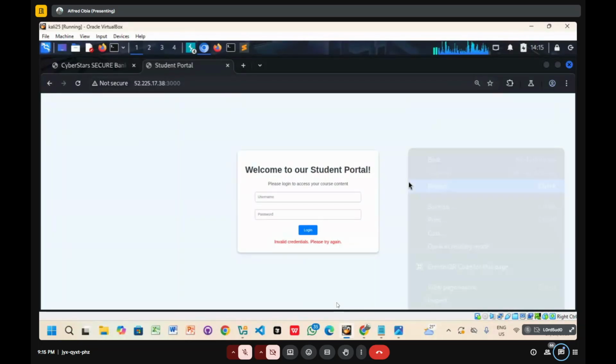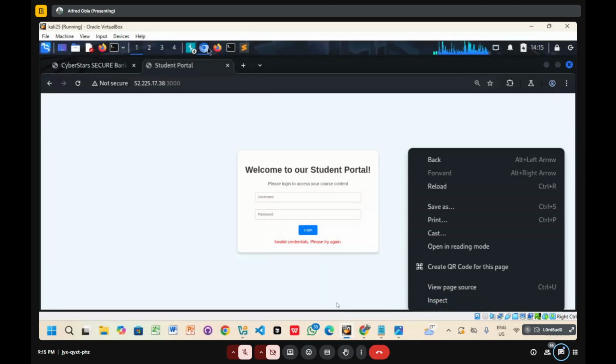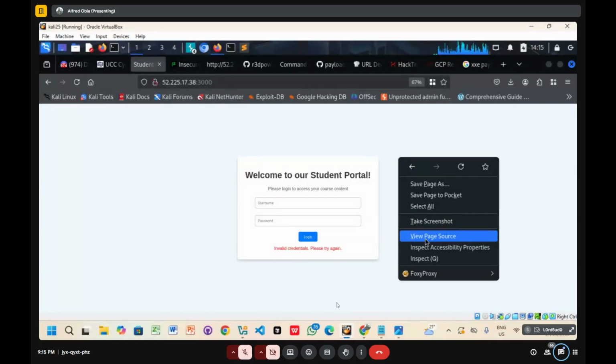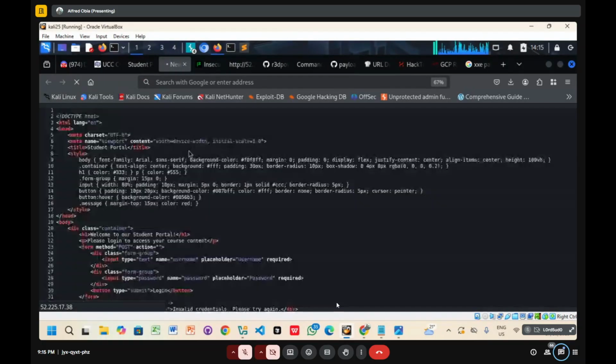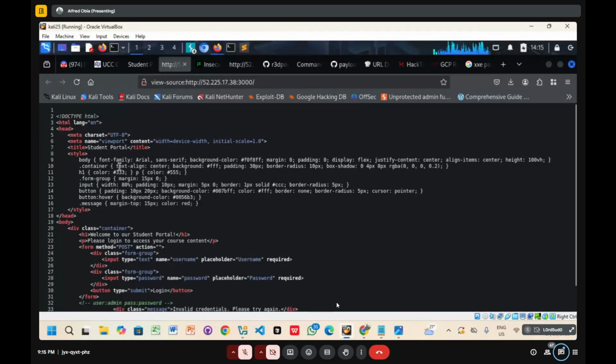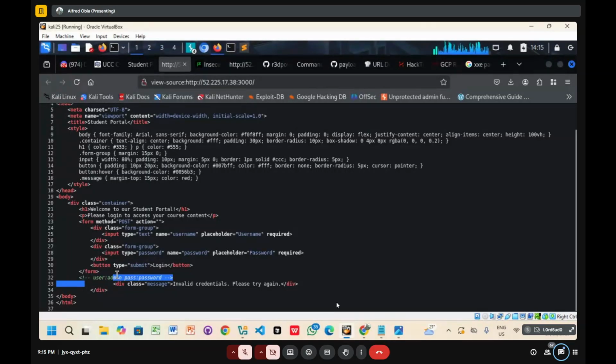The first thing we say is that we can always view the source code. So what I would do is view my page source code and see if there is any hint that the developer has left here, which was the first thing we do. And right away we see there is a comment here, and we have the username and the domain password, and this is weak.